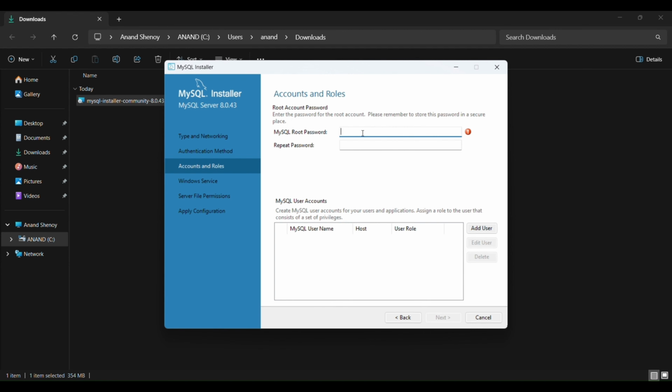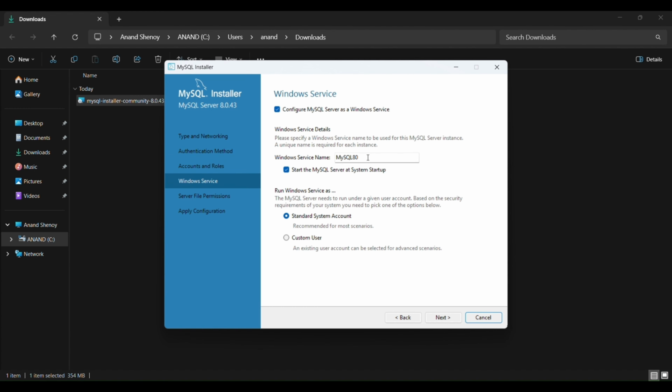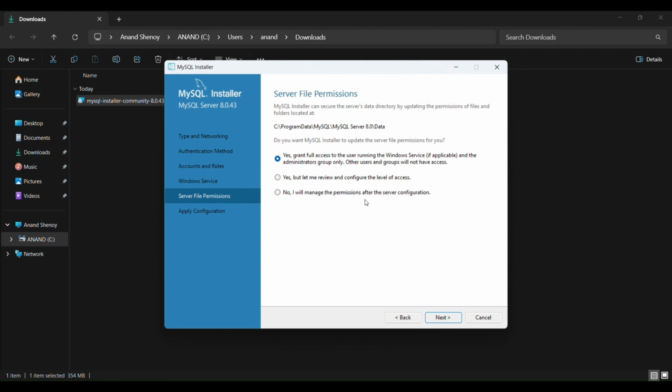It will not affect anything as you are going to use MySQL on your own device, so I don't think any difficult password is required. So let me just type password and again password. Click on next. Click on next.